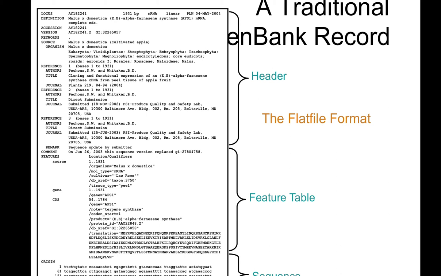Accession numbers never change. Something that is going to change is called the version number. For example, this was version 2 — some changes happened in this sequence, but the accession number remains the same. And there is something called the GI number, which is an internal NCBI locator number. If you want to find this sequence, you can either put the accession number or GI number into the NCBI main page window, and you would end up with what we call a flat file format, where you can see all this information.